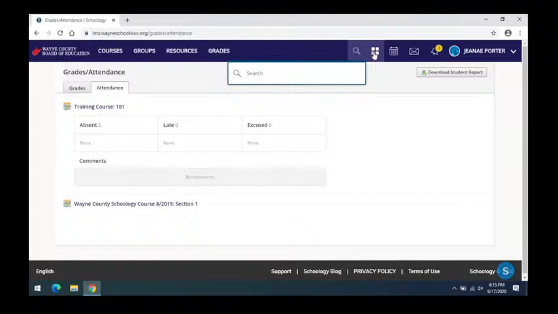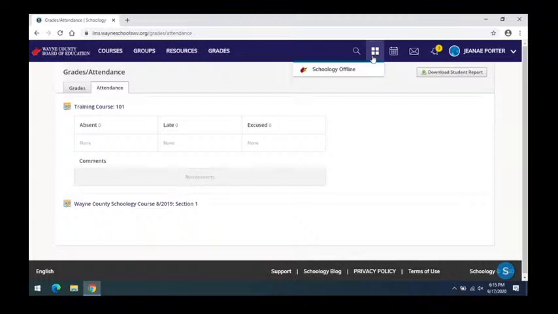So again, I just mentioned to you the App Store. The only app that you're going to see right here, and I want to point this out immediately, for those parents who have difficulty accessing internet, your internet is slow, you do not have good upload speeds, you are struggling to get assignments, see assignments, and definitely struggling to submit assignments, there is a feature that you can register for, and it's called Schoology Offline.